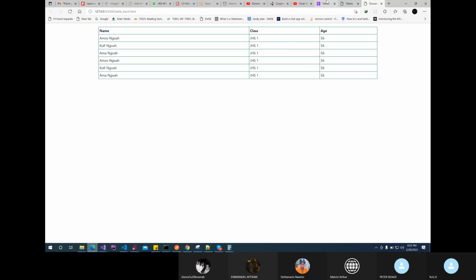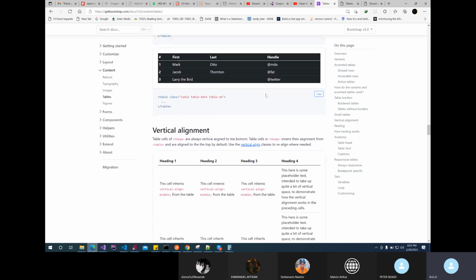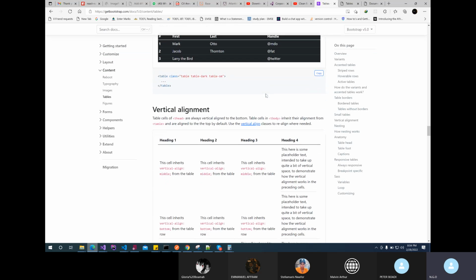Okay. The next on our list is vertical alignment. The table cells in the TV inherit their alignment from the table and are aligned to the top by default.